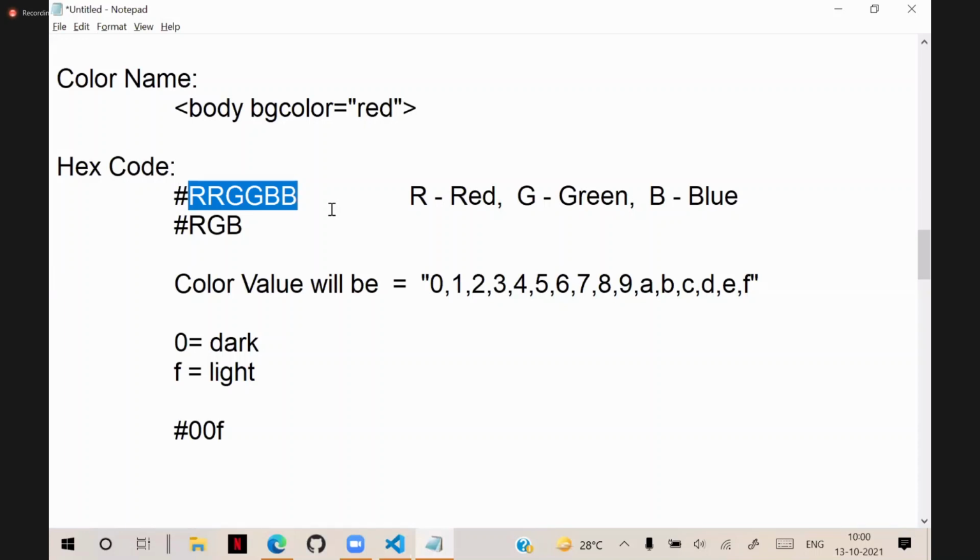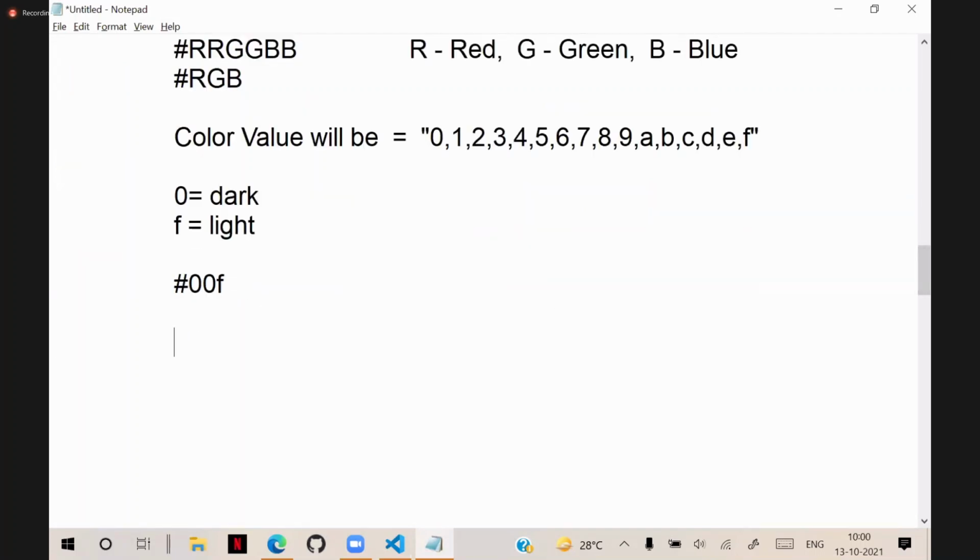Because in general programming, when you are writing code, the less you write, the better for performance. We don't write lengthy names or lengthy codes. For example, if I have to apply the red color, with hash I would use F00. Instead of this, writing the word red is better.